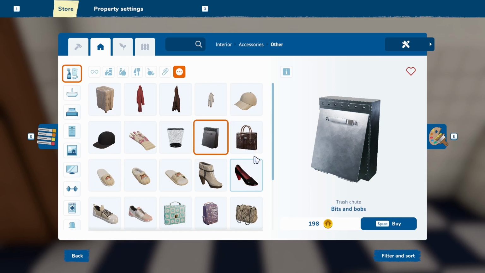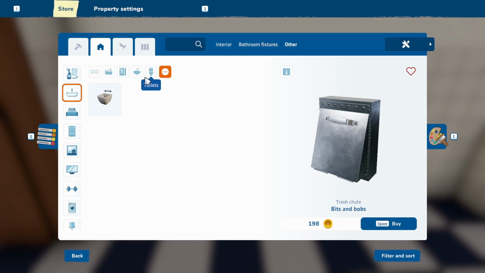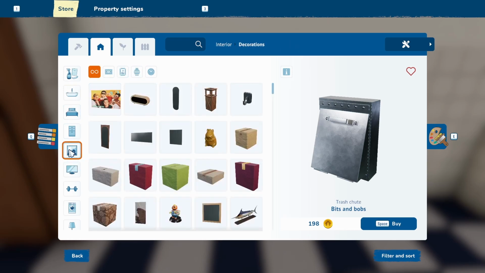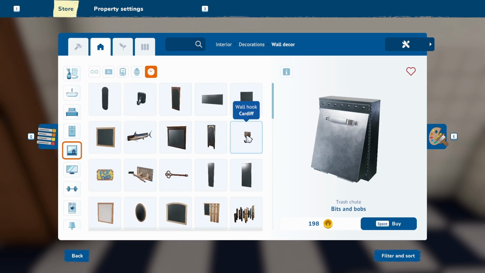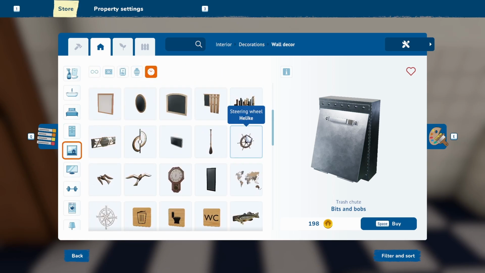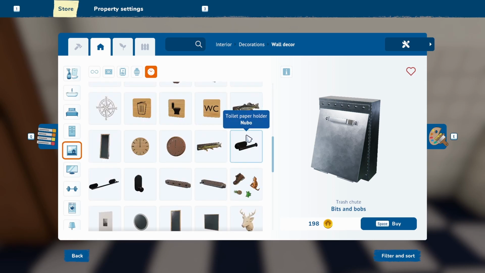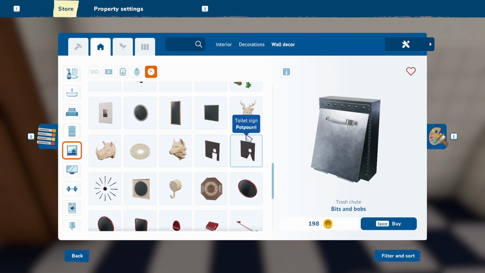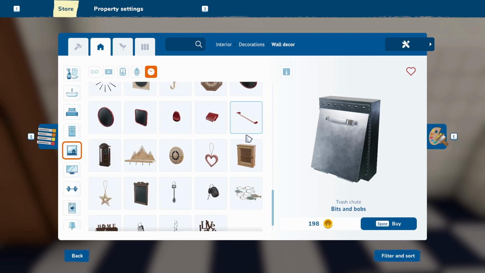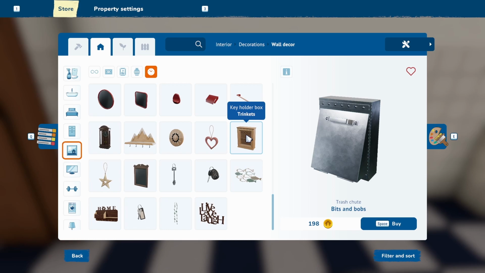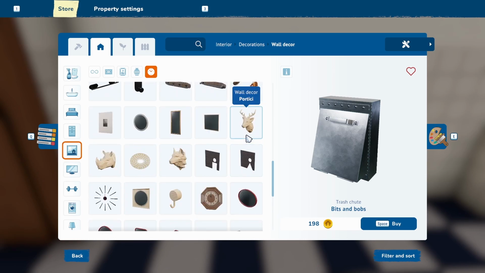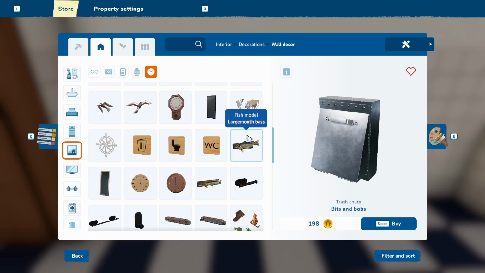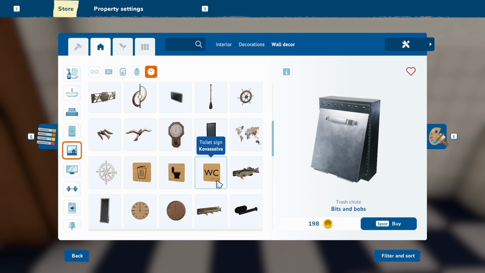We haven't got anything to dry our hands on. Don't have a hand dryer or anything like that. Which is quite sad when you think about it. Actually, you know what?